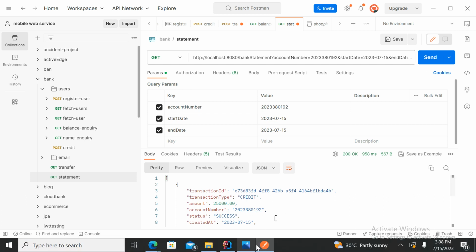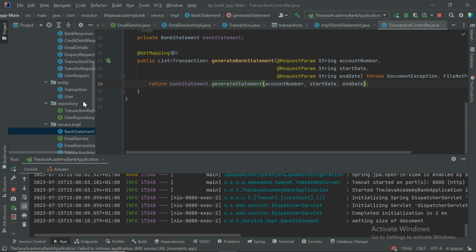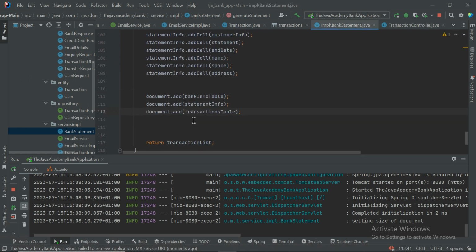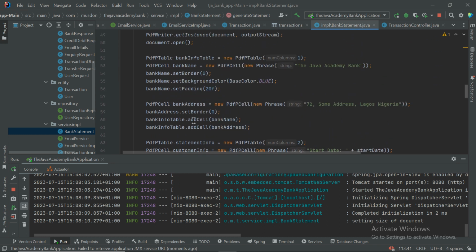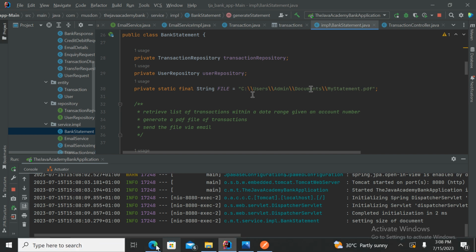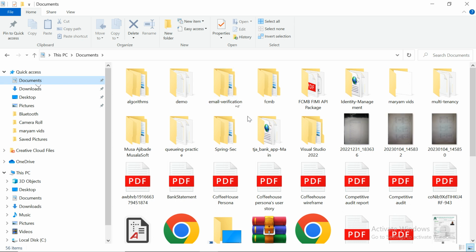According to the code now, what I have said is that we want our file to be generated inside the documents folder. So I would find my statement.pdf. Come over here, documents, then look for my statement.